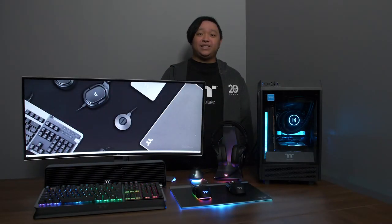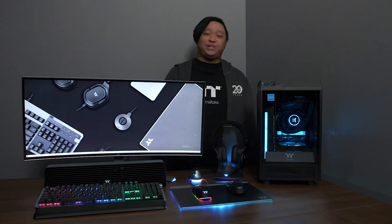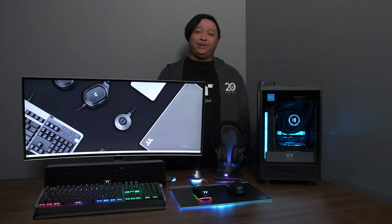This year, Thermaltake is presenting our new Argent series, featuring a full range of peripherals, from mouse and keyboard to headsets and mouse pads. Thermaltake's Argent series is ready to deliver for your gaming experience.